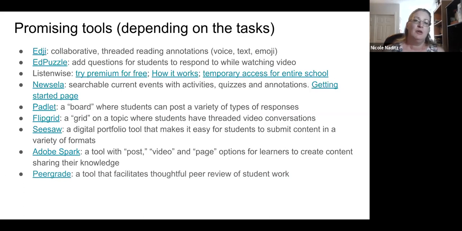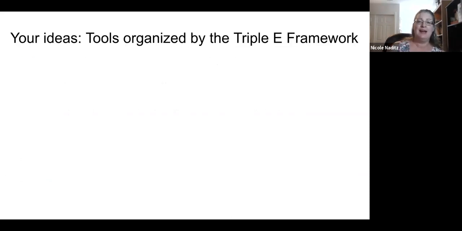We were talking about co-use. So Peer Grade is something I used in the classroom. It would actually randomly distribute student work to each other. And I set up questions in advance for students to consider in giving each other feedback. And then if I wanted to, I could set up 2 rounds of feedback where they would get feedback from 2 peers and so on. So I would look into that.